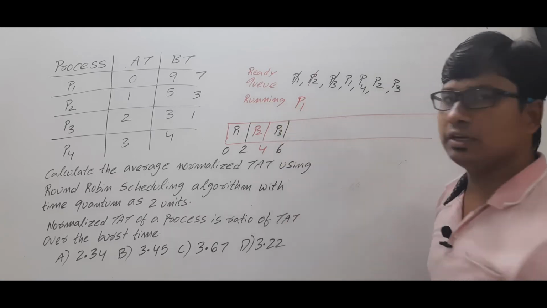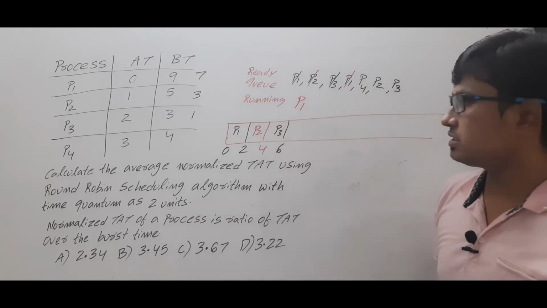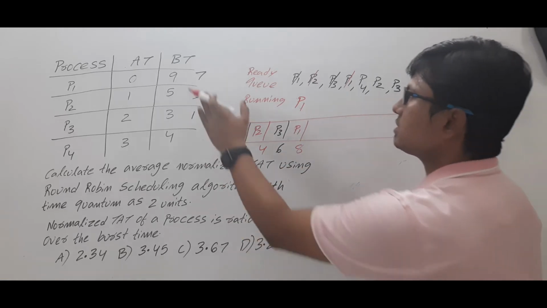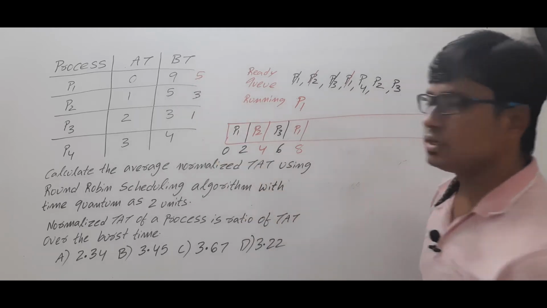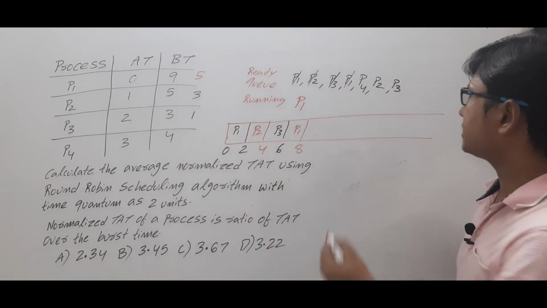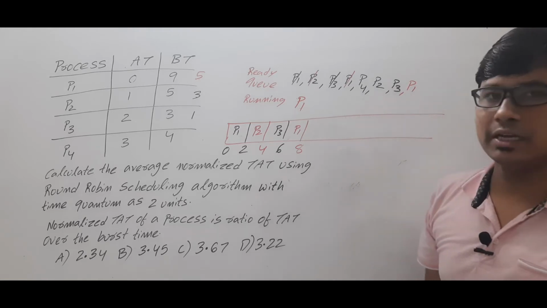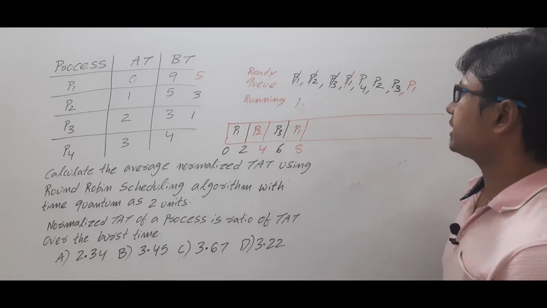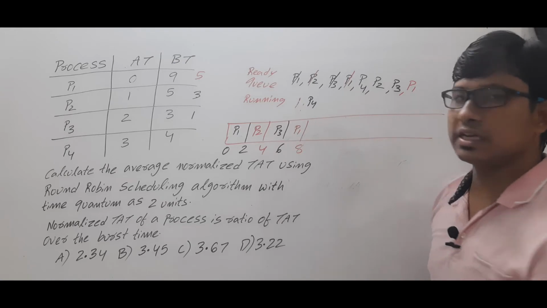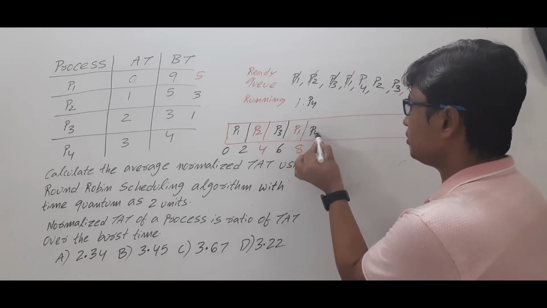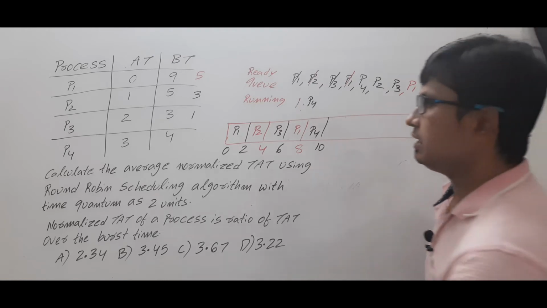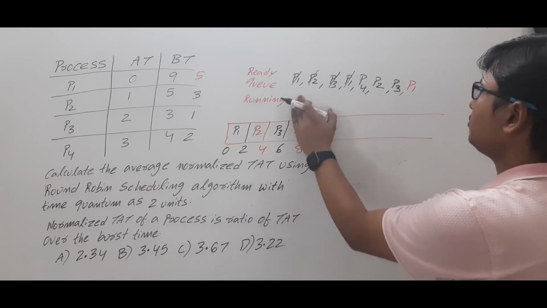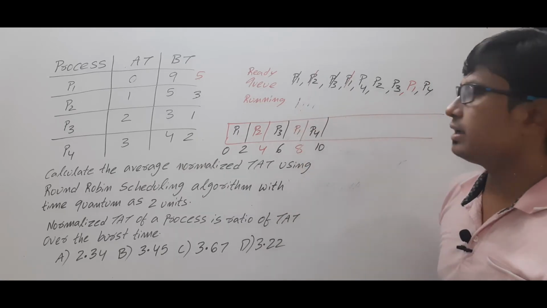So process P1 will be dispatched to the running state and it will run for 2 units of time. Okay, so its remaining burst time is 5 units. So it has the remaining burst time, and process P1 will be sent back to the ready state. Okay, now in the queue, next process is P4, so it will be sent to the running state and process P4 will run for 2 units of time. Its remaining burst time is 2 units. As it has the remaining burst time, process P4 will be sent back to the ready state.